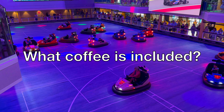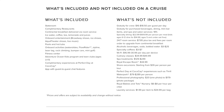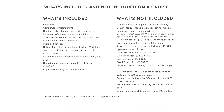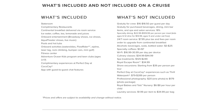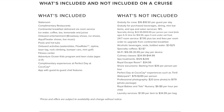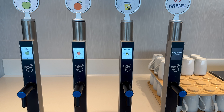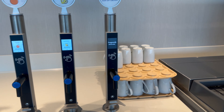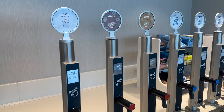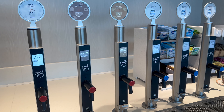So let's go through it, and we'll start with what coffee is included with your cruise fare. Typically with your cruise, the beverages that are included are ice water, coffee, tea, lemonade, and juices. When they talk about coffee being included, they're not talking about specialty coffees. They're talking about a regular black hot cup of joe with two creams and two sugars — coffee you can get at the little coffee bars throughout the ship in the Windjammer, the Café Promenade, or the Café Latitudes. It's basically your basic cup of joe.